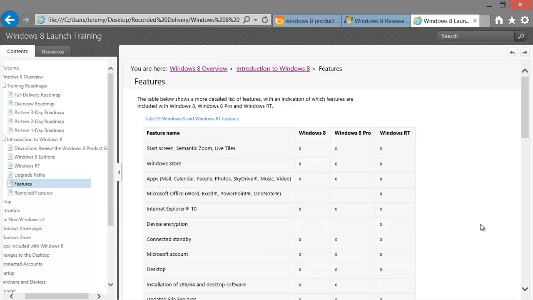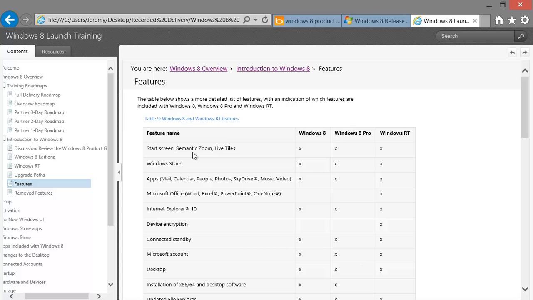So what we could see on this page is just a list of all the features that are differentiated or really new in some way for Windows 8. For a lot of these, it's really listed just to show that, like for Start Screen and the Windows Store and the new apps, these are supported across all versions of Windows 8 as well as with Windows RT. So really this is just listed to show that there is no difference between Windows 8 and Windows RT in this regard. I think you'll probably find that that's the case for Windows RT in general.